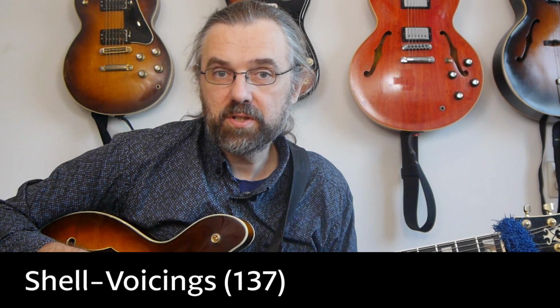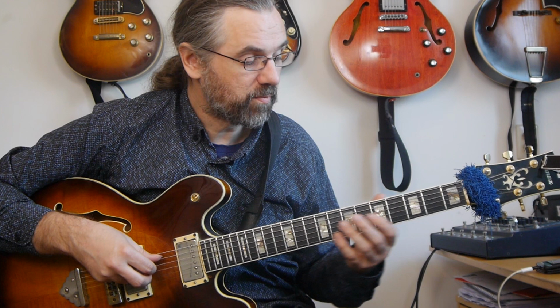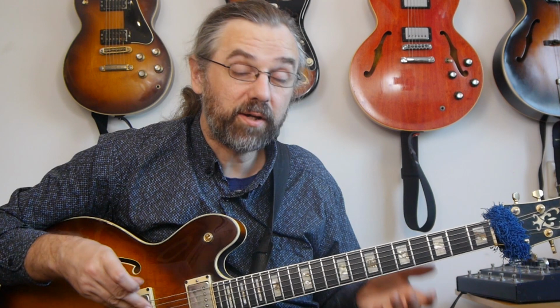The next phrase on the D minor chord is using some shell voicings. So you probably already know shell voicings as chords like this, some stuff that you use a lot for playing sort of like Freddie Green or also for Latin music. They're very useful, but they also make for really great arpeggios.